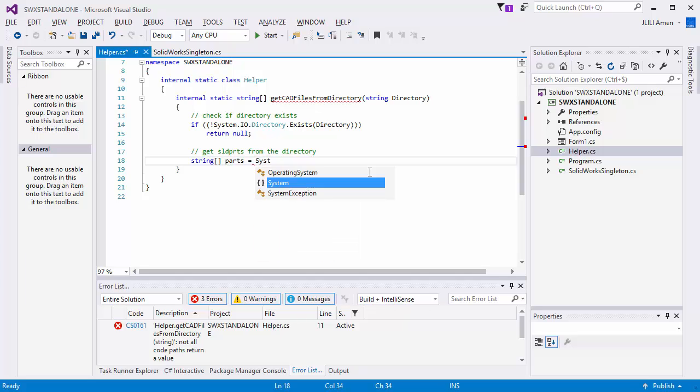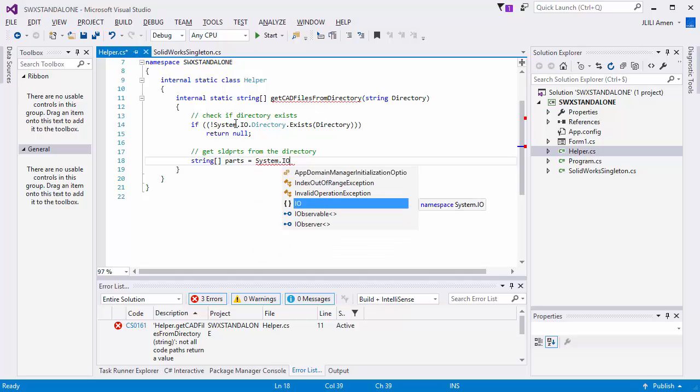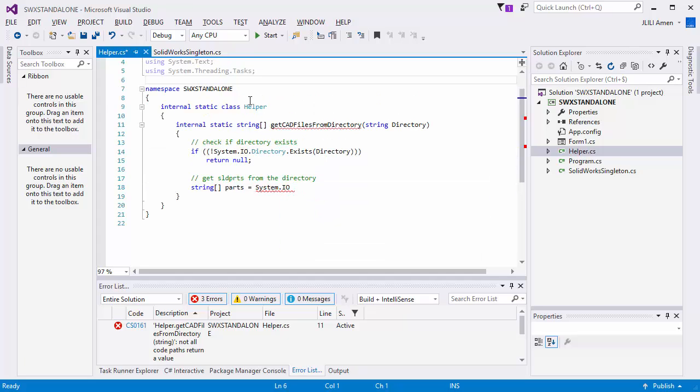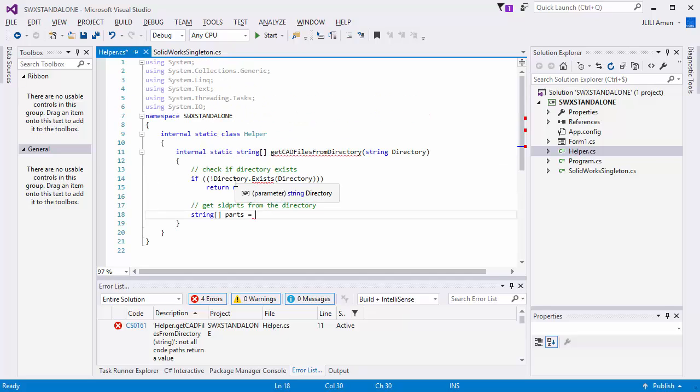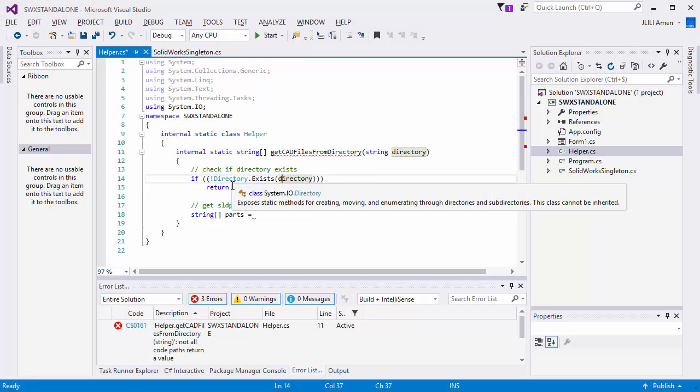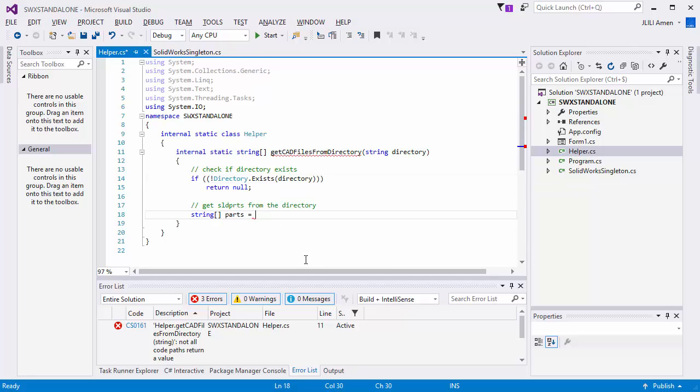I'm going to go up right here and add using System.IO, because we are going to be using the System.IO namespace a lot. Let's change this to a lowercase d so that the confusion stops.